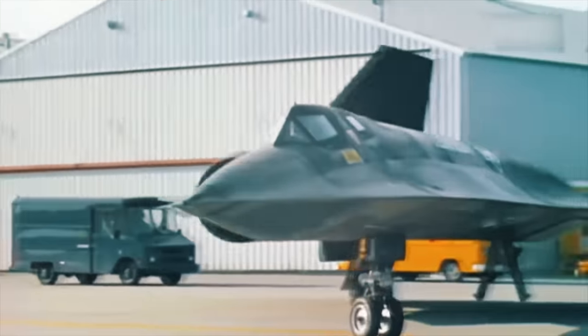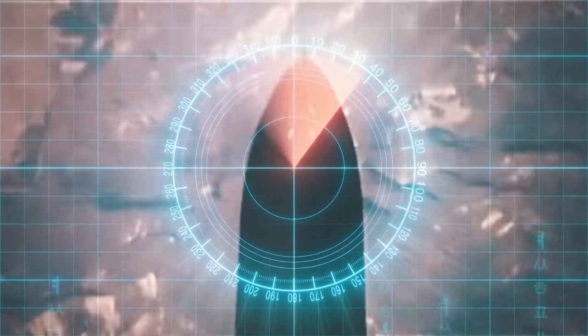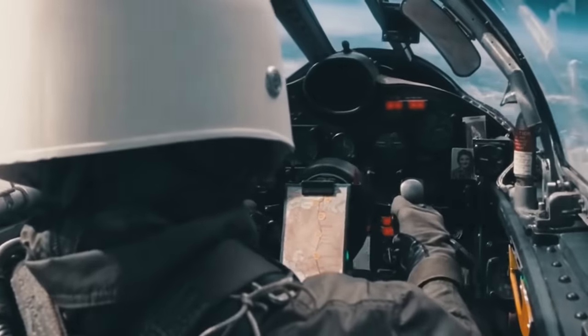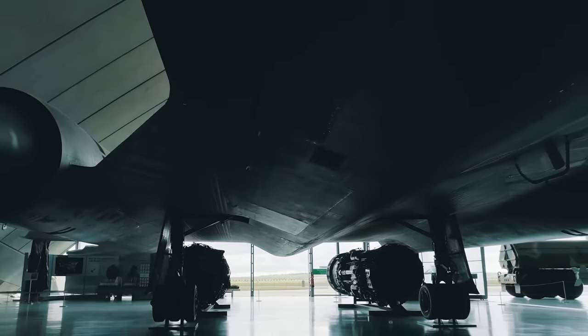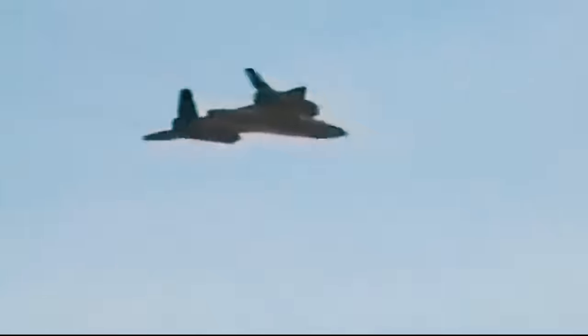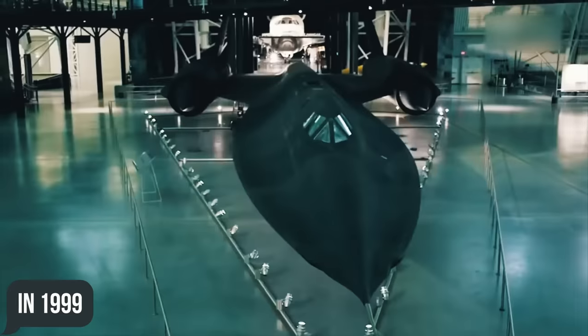Being a strategic reconnaissance aircraft, the SR-71 didn't need weapons to execute its missions. It did need to defend itself when spotted, though, and although the jet had no weapons, it had the best defense it could ask for — so much so that none of the 32 Blackbirds built was ever lost to enemy fire. Its defense was its speed. Should the $292 million jet come under fire, the pilot simply accelerates to uncatchable speeds, outrunning every bullet, missile, or lightning shot at it. After a slew of successful missions, the SR-71 was fully retired in 1999.